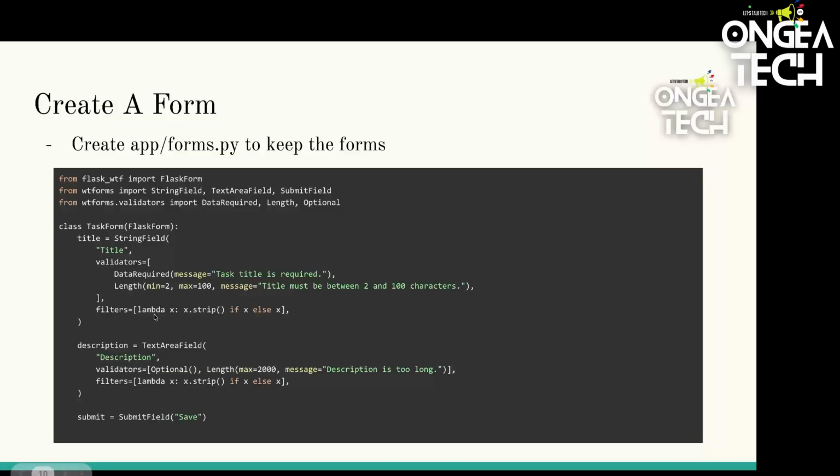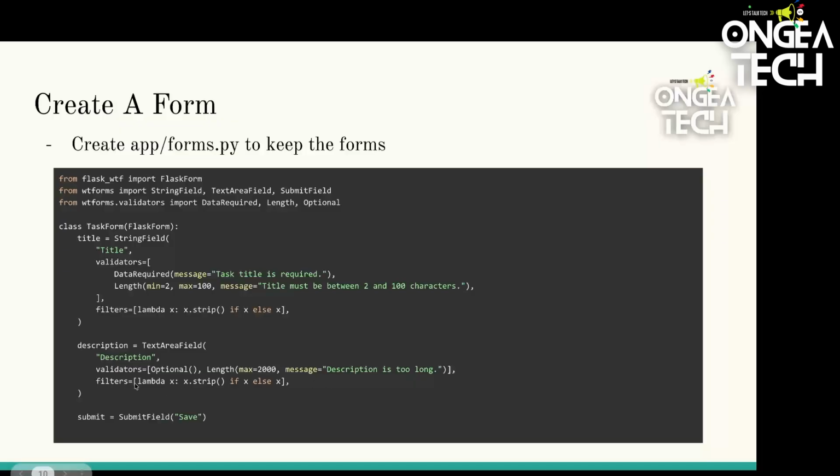And then we also have the filter, just like the one we saw before. Same thing for description, but in this case we are using the text area field so that we have multiple input lines. Its name, the validators include the fact that it's optional, so we've used the optional validator, and then the length is a maximum of 2000 characters, and this is the message that you will get if you go above that.